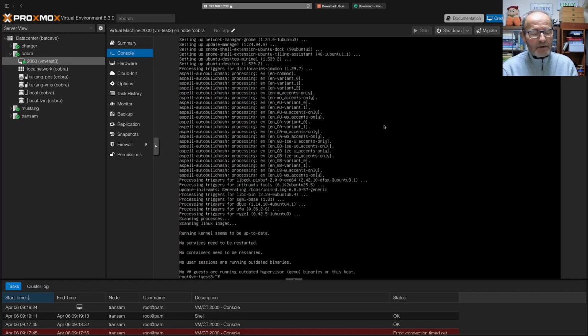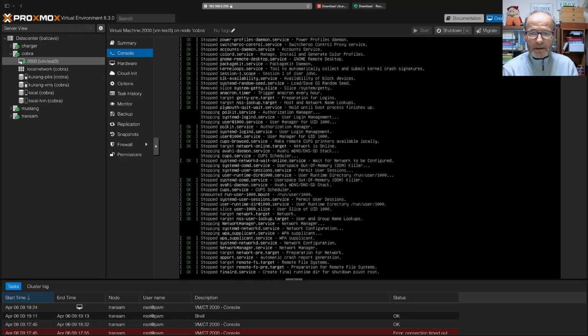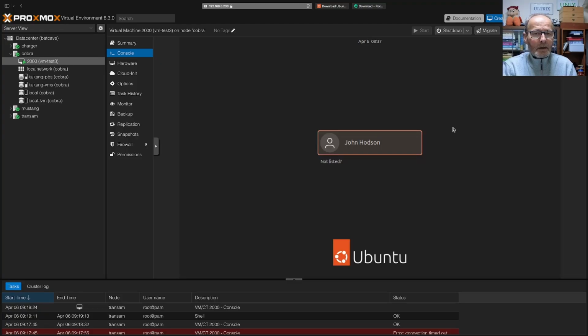Okay, so it's finally finished. So we now need to check that it will actually run if we reboot. So we do a systemctl get-default, and it's coming back and it's saying graphical target. Okay, if it said multi-user target, then it wouldn't run the GUI after we rebooted. So I will now do a reboot. And pause it again. And finally, we are here in the graphical interface.